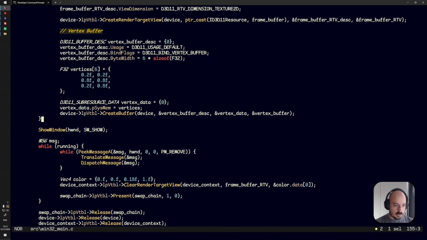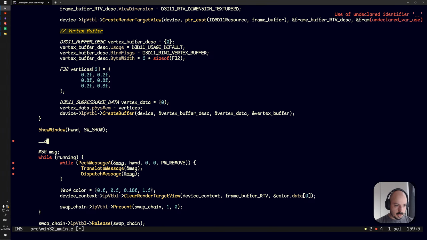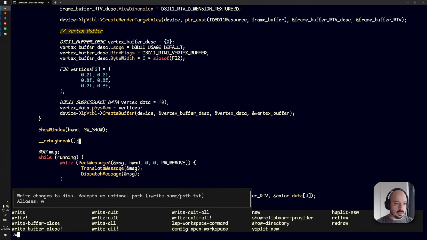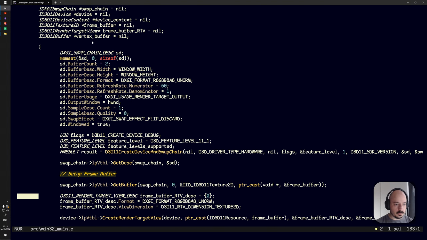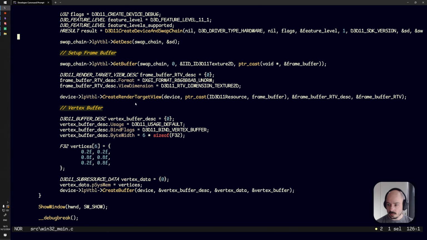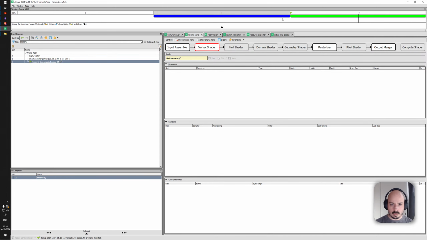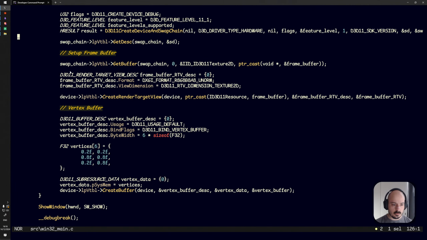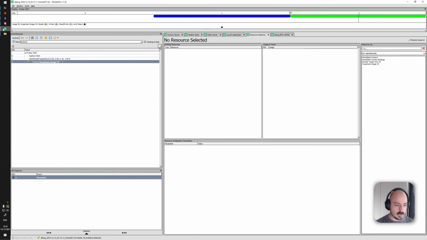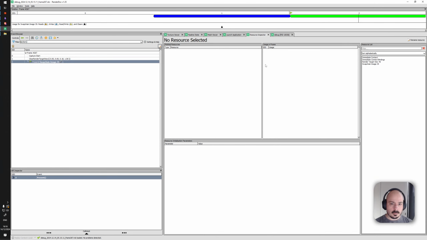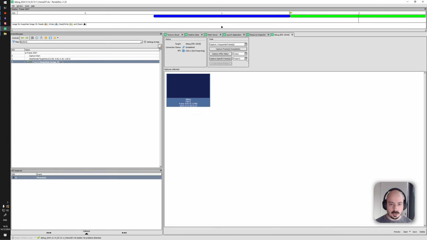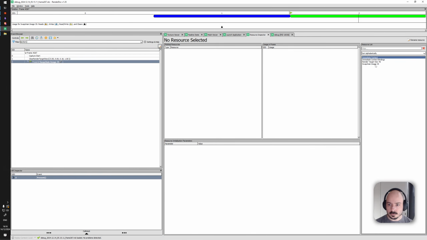So what I'm going to do now is actually do that debug break thing again, and I'm going to check our vertex buffer, which is here. Make sure it's not nil. JSK says resource inspector should be helpful here. Is that in... Oh, it is, yeah. Okay. Let me have a look. Did I compile that? Maybe. I'll just recompile. Oh, I can just look at it here. Resource inspector. Oh, I see.